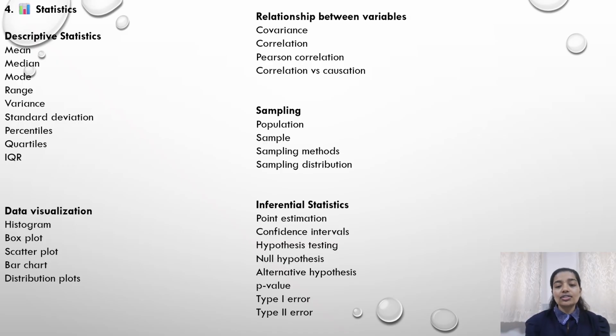Then this is the quite advanced part, as I said: hypothesis testing, null hypothesis. There are a lot of things: what is p-value, type 1 error, type 2 error. This is a huge topic, I would say. But to start with, just focus on descriptive statistics, this part and then this part. You will cover some of the things in the probability section as well. And this too, specifically, you should know right now. And then just start with it.